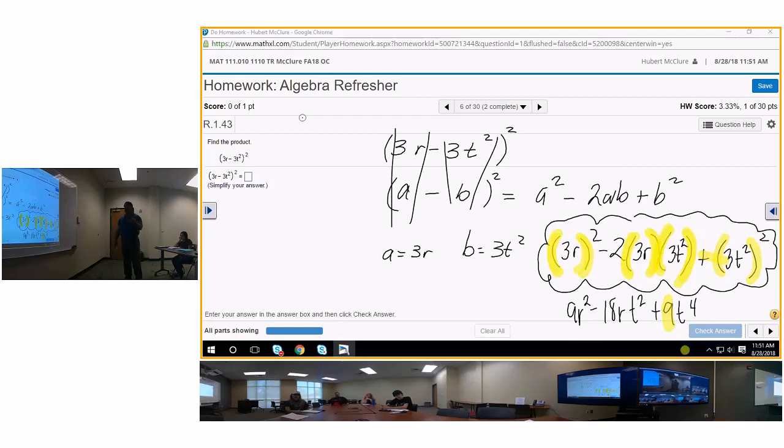I've got 3 degrees, and I'm still using those parentheses. How many degrees do y'all have? 0. And y'all don't want to use them. And I don't mean y'all in here, I mean students don't want to use them because they don't need them. Why am I saying, well, Hubert, I get them right. I know that. But what is going in these parentheses in the future? Is it going to be 3r? Or is it going to be 3 derivative? Or is it going to be 3 antiderivative? Or is it going to be sine, tangent, 1/2 cosine of 3x? You're going to get more complicated as you go along.